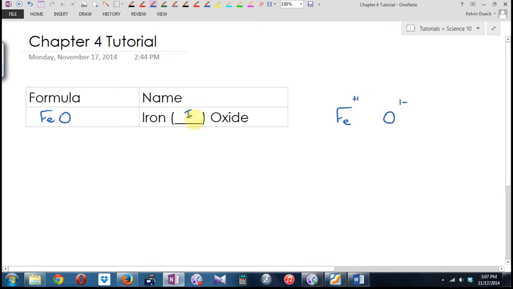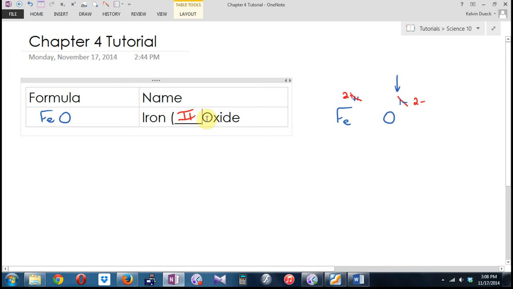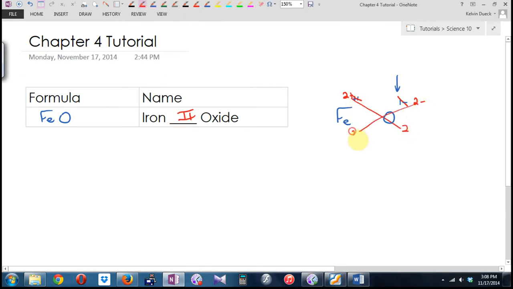Now here's the problem. Here's how I check what my Roman numeral is. I look at oxygen, because oxygen is not multivalent. What's oxygen's charge on your periodic table? Go find it. What have I suggested it was? One negative. What is it really? Two negative. So I multiply by 2, and this must have been 2 plus. This must have been iron(II) oxide. By the way, you don't need the brackets there, so I should delete them, because otherwise kids will do that. Is that okay, Sage? The reason is, when you crisscrossed, you got a 2 there and a 2 there, and then you reduced, so you lost a factor, and you didn't realize that's what we started with.